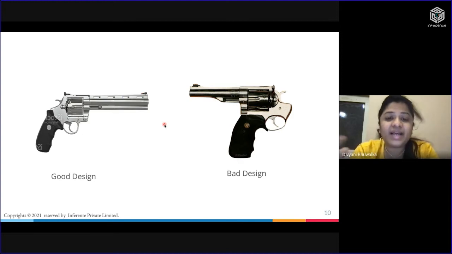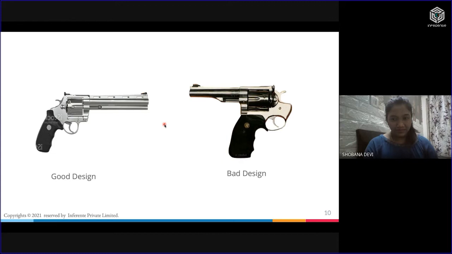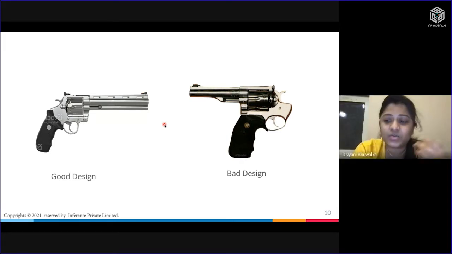Another example that I can think of is when you go to supermarkets and buy fruits or vegetables, especially fruits. They have a sticker on top of your apple or pear or mango and all that, right?